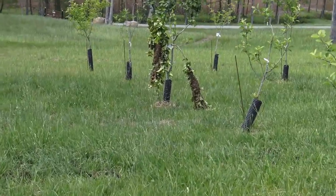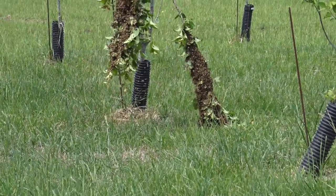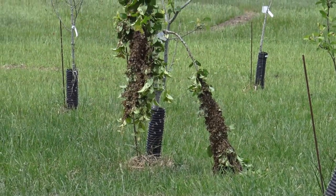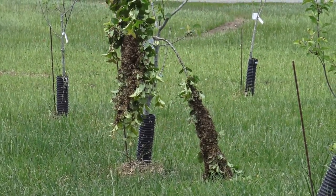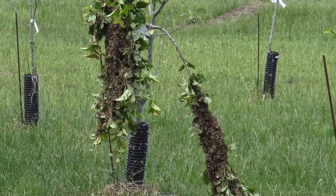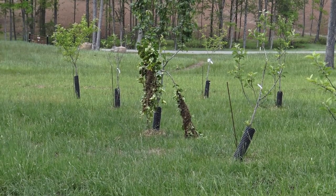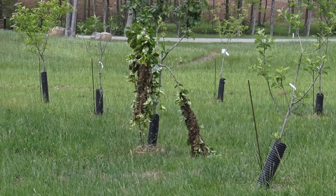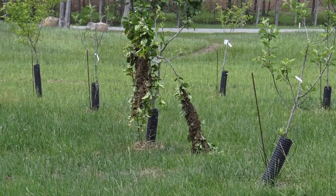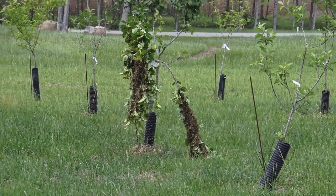Now guys, I honestly don't know exactly what's going on here. It looks like to me we have two swarms. They're kind of not really all together. And we need them to be all together. This is a huge, huge bee swarm. I mean, I'm gonna say that's probably 8 pounds of bees. And I'm a little bit curious as to whether that is two swarms or one swarm. So we're gonna give them just a few more minutes to settle on where they wanna settle. And we may end up having to get two boxes and do two swarm boxes. It's insane. I've never seen two swarms together like that.